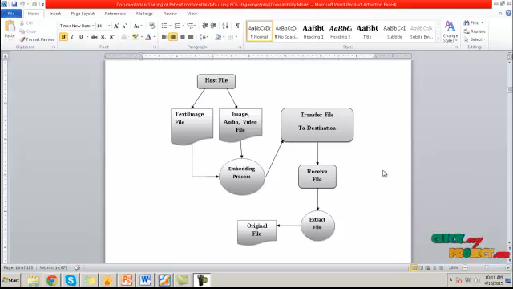Initially, we have to load a text file or image file and an audio file or video file to do this process. Then hide the text file or image file inside an image file, audio file, or video file. Then by using the embedding process, this embedding technique will be computed. Then the resulting data will be an image file. By using client socket communication, we can transfer this file to the destination. At the destination side, the receiver will receive the file, and using the extraction method, they can extract the embedded data inside that image file. Finally, we can get the original secret file.